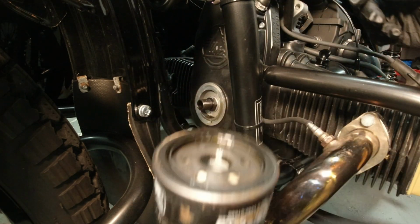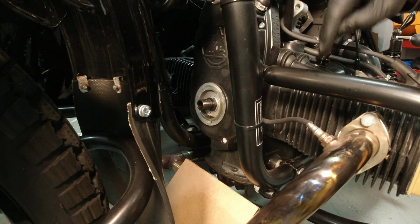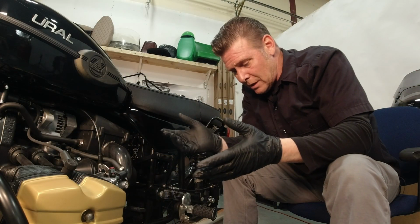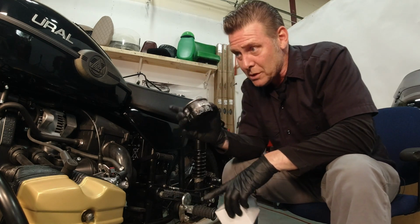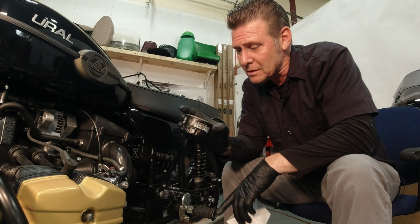And actually, most of it drained back into the case, so I didn't have a lot sitting in the filter. And since we're at that point, I guess I can talk about oil filters. So in 2014, we came out with the spin-on oil filter, and that has continued to this day.